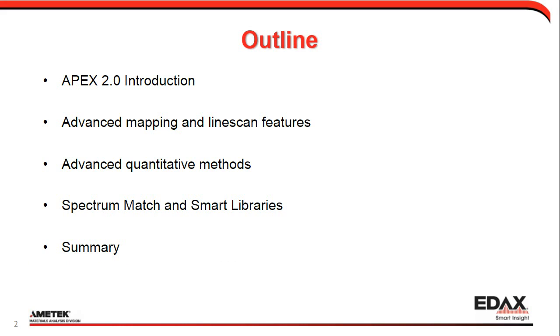Starting with an outline of today's talk, first I'll give an overview of Apex 2.0, introduce features for both EDS and EBSD. Then I will jump to EDS-specific features. I'll go through key features and new features on mapping and line scan, followed by new advanced quantitative methods we've added to Apex 2.0. Lastly, I'll talk about Spectra Match and Smart Libraries, which is an add-on, and give a brief summary of the software.